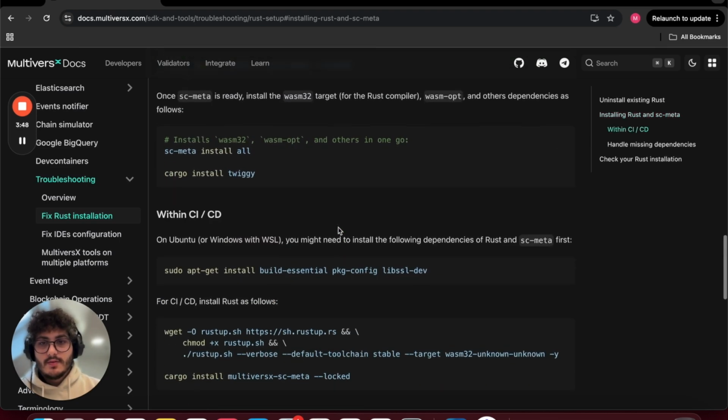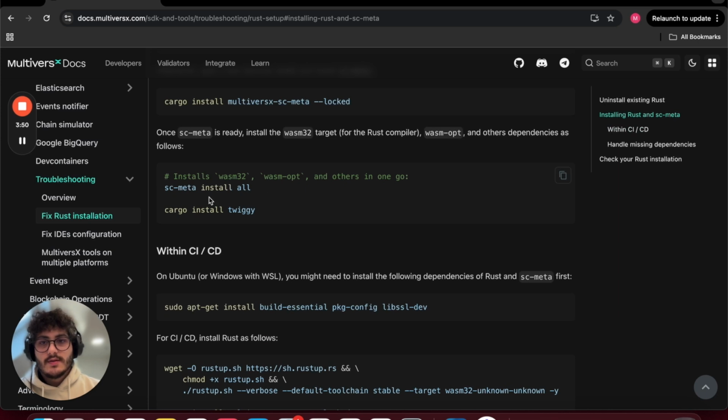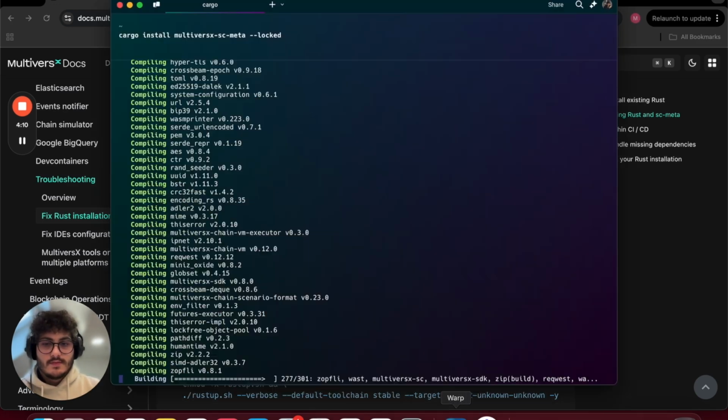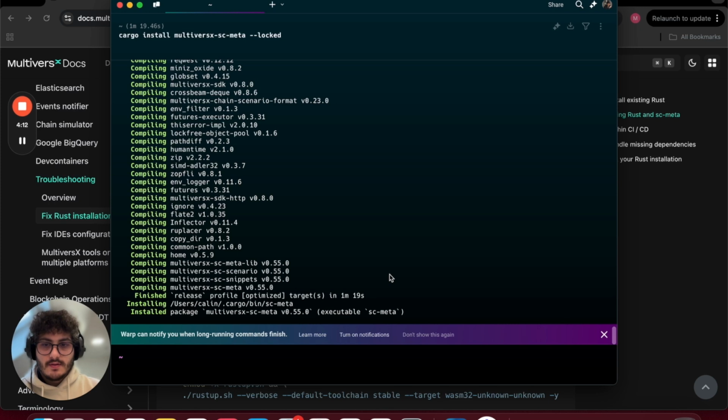After that, you can also try to install other dependencies through SpaceCraft Meta install all. That's going to make your development a bit easier, and it's going to give you a lot of other tools, for example reports and stuff like that, and WASM optimizations for builds. But these are not vital, so you can pretty much develop without them.